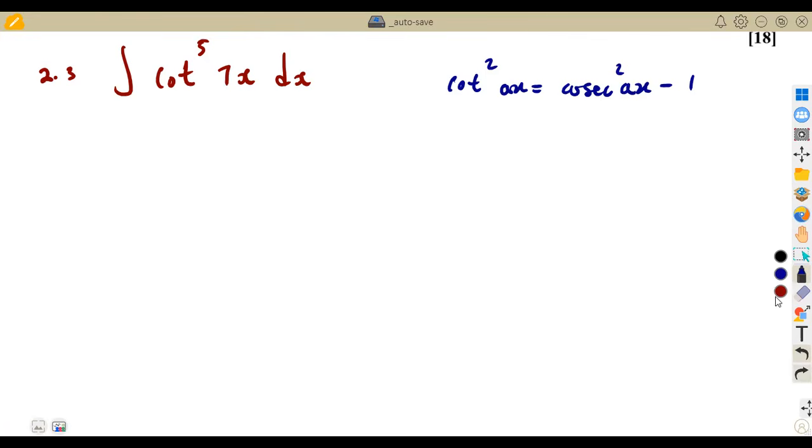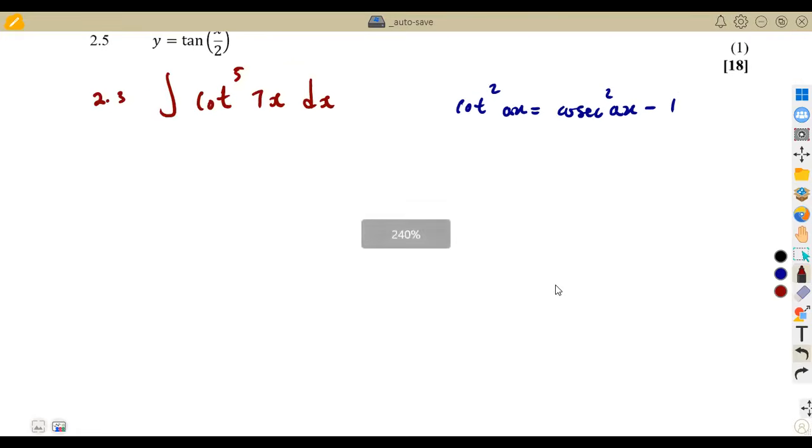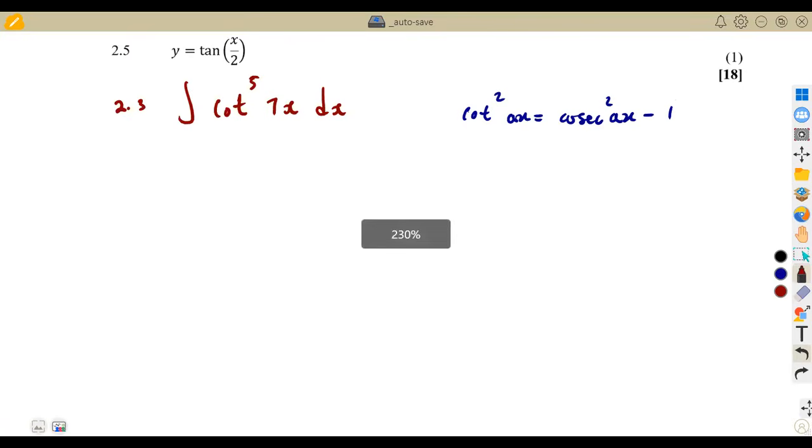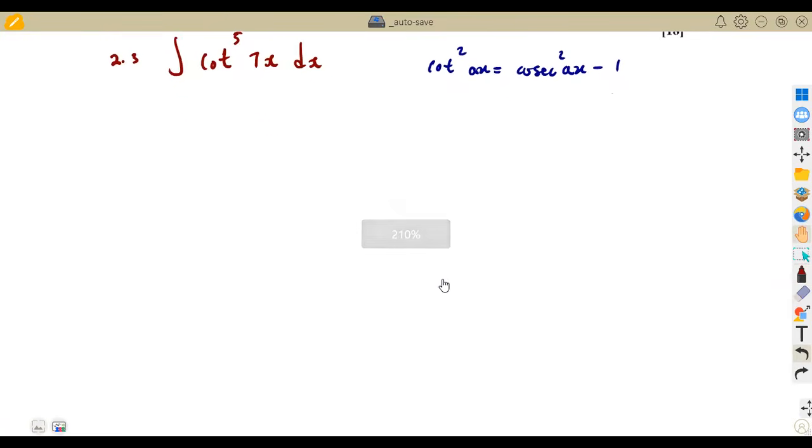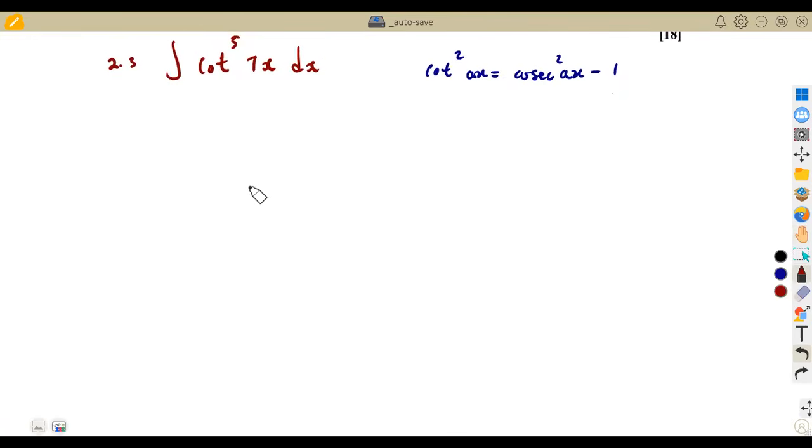Okay, let's do this stage by stage. All right, let's try to minimize so that we can see everything properly. All right, this is it. I think we can see everything. I hope you can see this. Okay. So in order for us to have a cot squared, it means we are going to have the integral of cot squared 7x, all right? So this is cot 7x squared, okay?